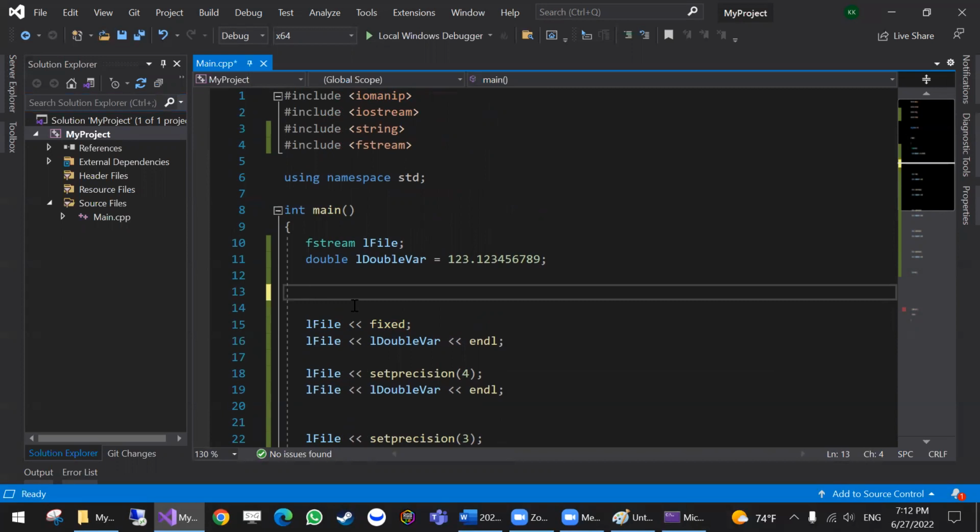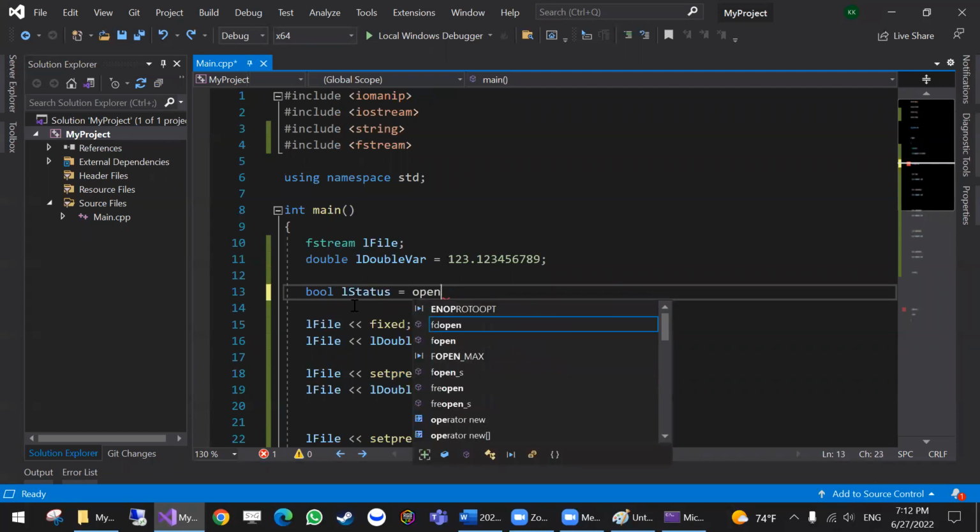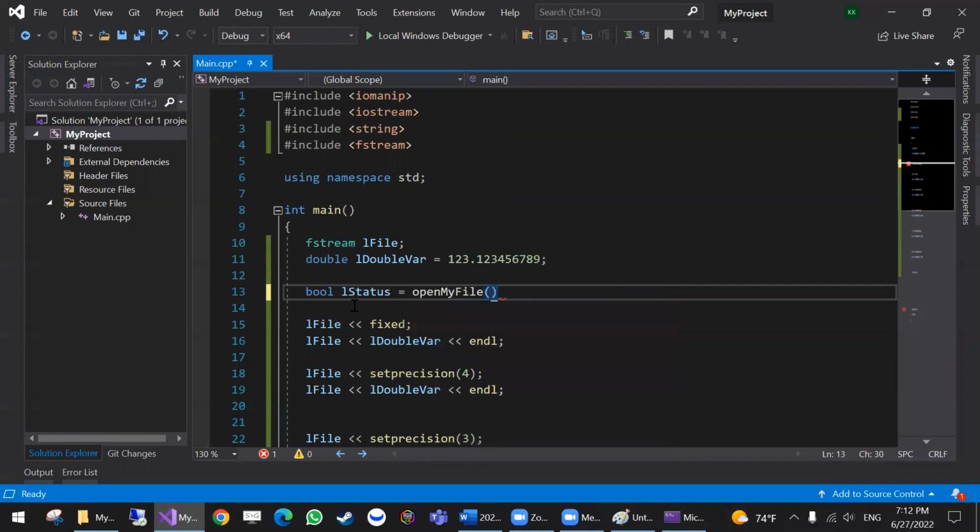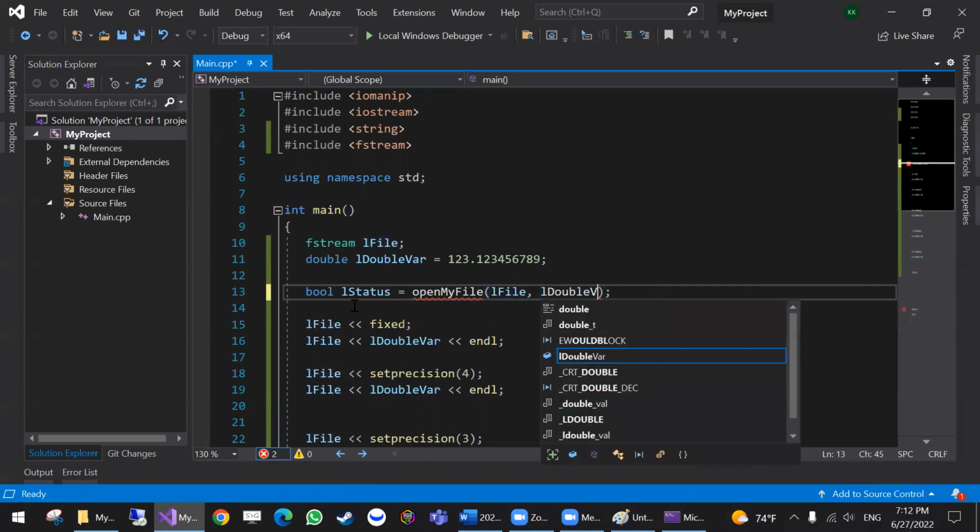I'm gonna say bool status equals open my file, and then I'm gonna pass this object. I will also pass, for example, double var.